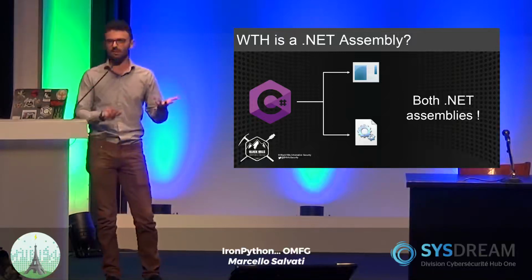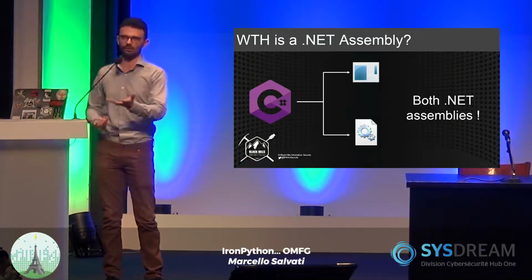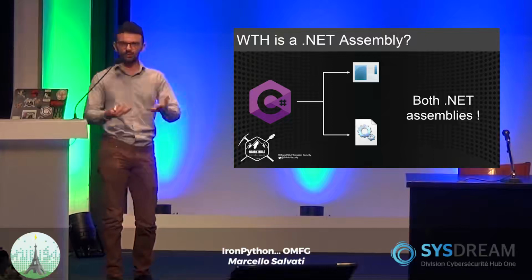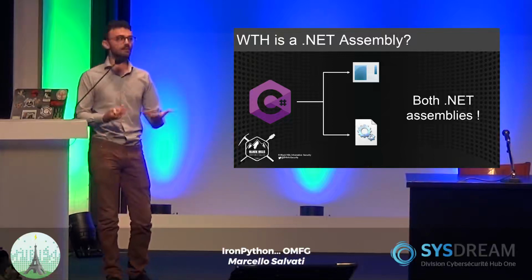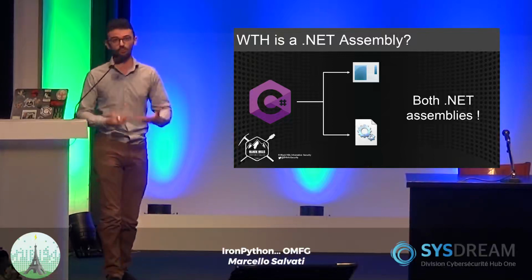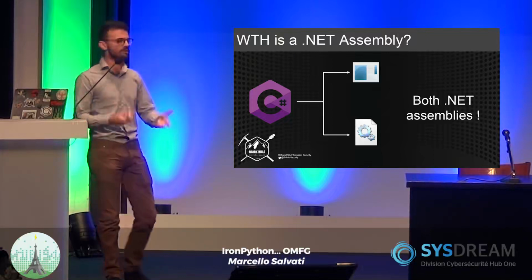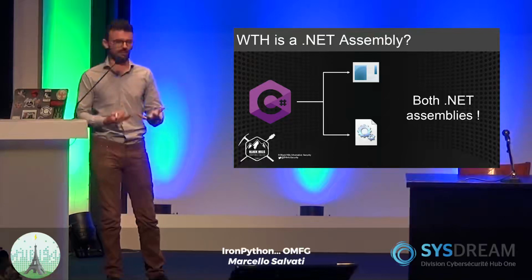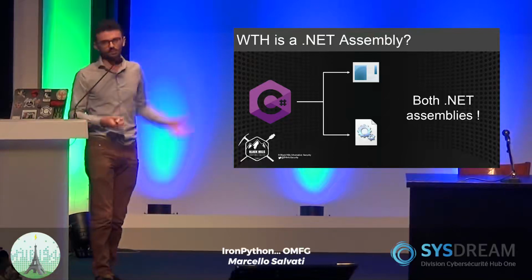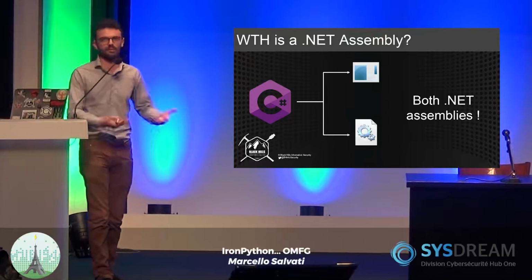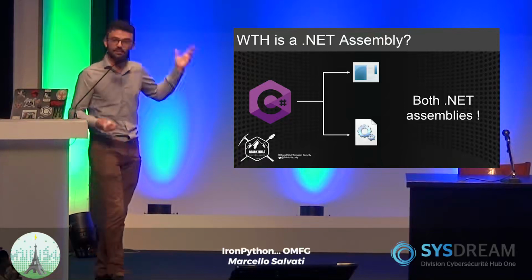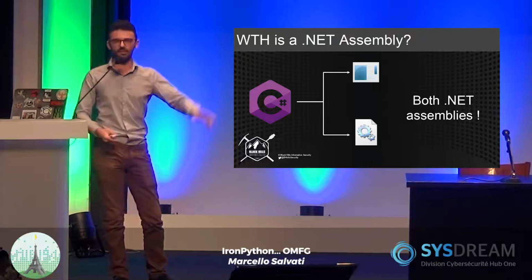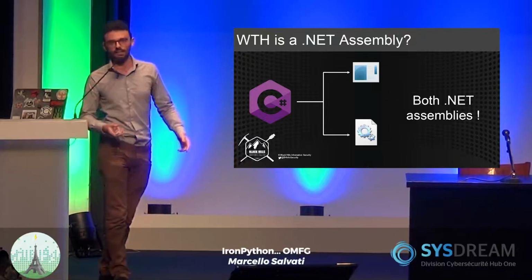C# is not the .NET framework. The .NET framework is a set of tools and infrastructure, really a framework, that you can use to build your own programming language. C# is just the de facto language of it, but it's not necessarily the .NET framework itself, okay? So I'm using C# here as an example, but you can replace it with any language based on .NET. You take a .NET language, compile it, and you get an executable, .exe, right? That executable is a .NET assembly.